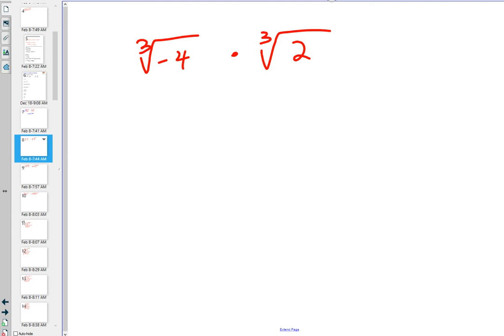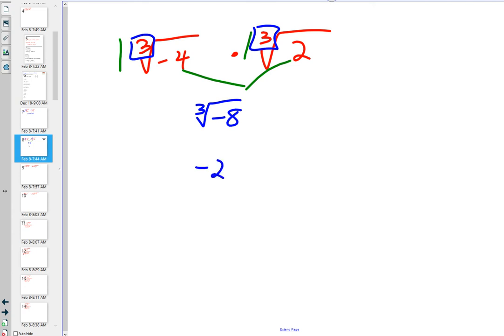These are both cube roots. It is going to be -2. Hopefully not just because the calculator told you. It will give you the cube root of -8. If the indexes are the same, what was the rule for multiplying when it actually comes time to multiply? Outside with outside, inside with inside. What are the outside numbers here? Please don't tell me 3. 1. Yeah, these radicals have 1s in front. If you don't see a number in front, the coefficient is 1. The 3 is just an index. And 1 times 1 is 1. You don't have to do anything with it. On the inside, though, -4 times 2 is -8. And the cube root of -8, that is a perfect cube. That gives you -2.